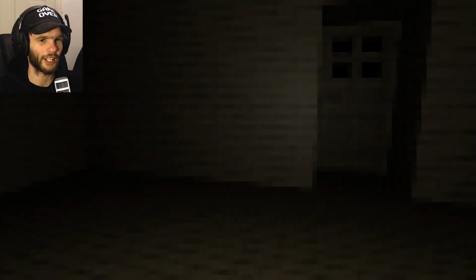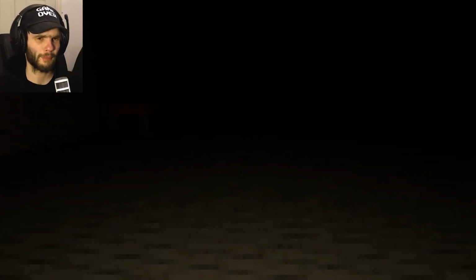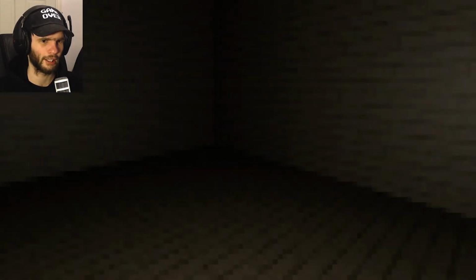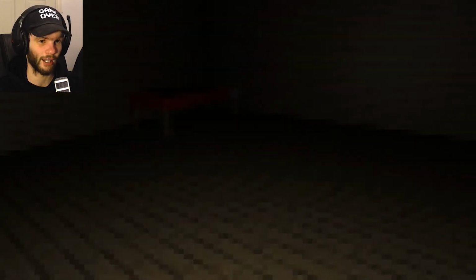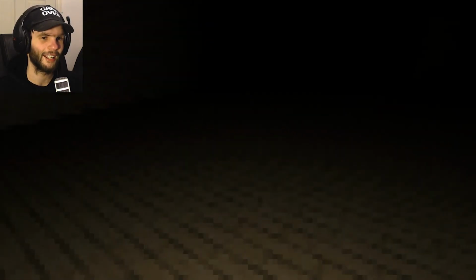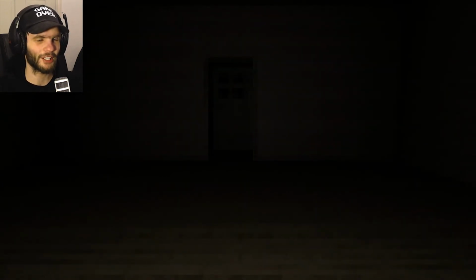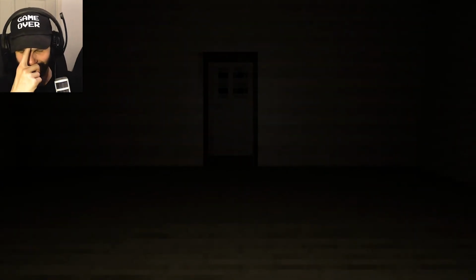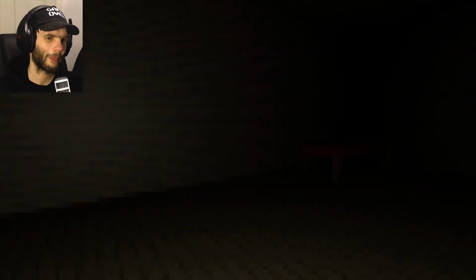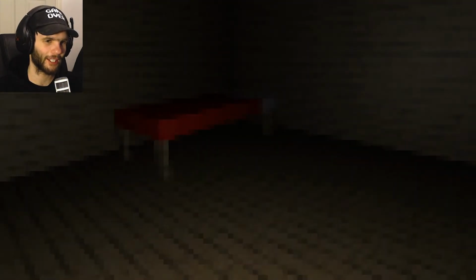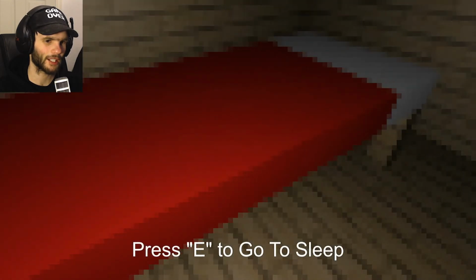But I would have done more stuff inside of this house, but I think I was so focused on the main level that I just couldn't be bothered to put in a Minecrafty sink or a TV or something like that. So all we have is just a bed, and this whole level part is just bad in my opinion. So let's go ahead and sleep on our Minecrafty bed. And now we are going into the main level.